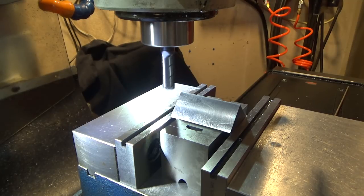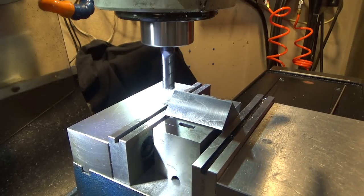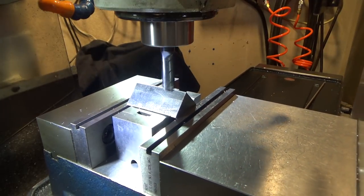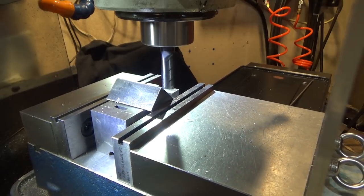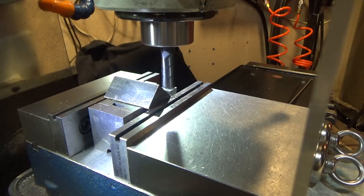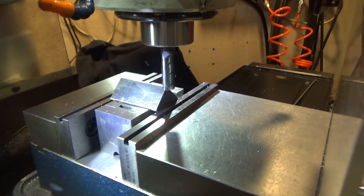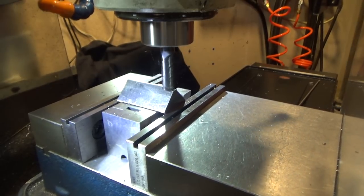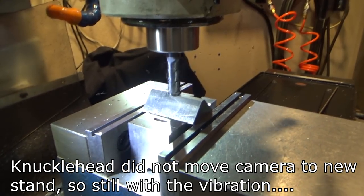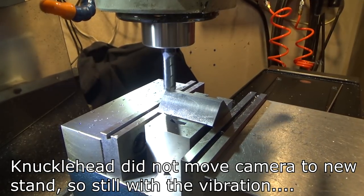1200 RPM, say. Start with 25,000ths. Go for 100,000ths since I'm initially cutting off very little material. Coming back towards me is fine milling. This is conventional milling.